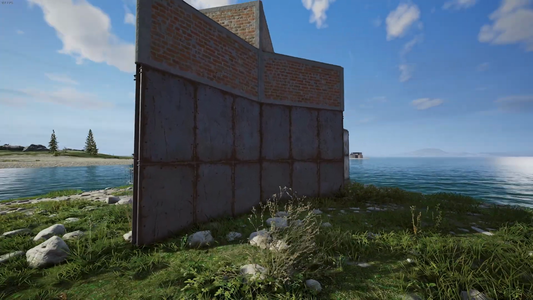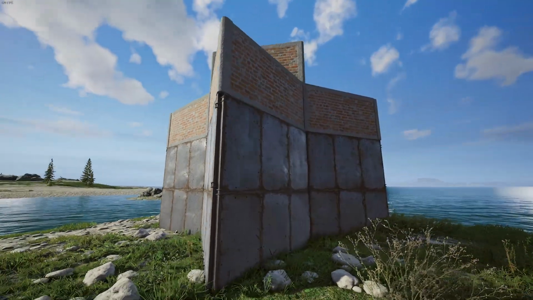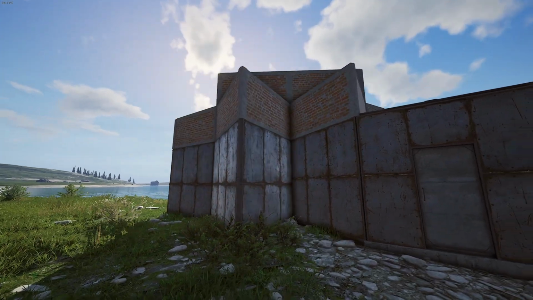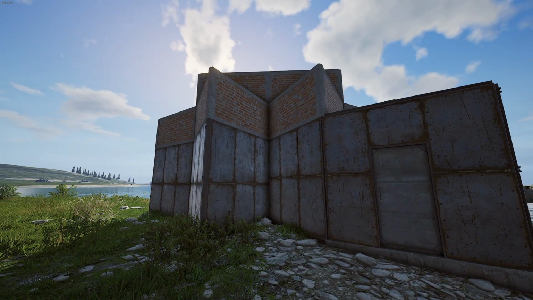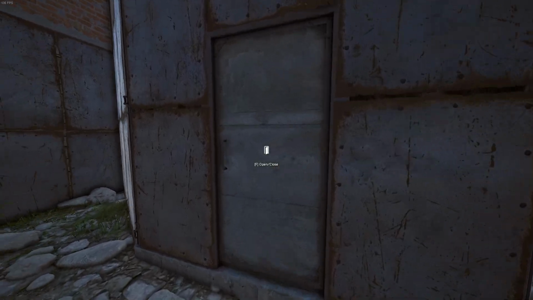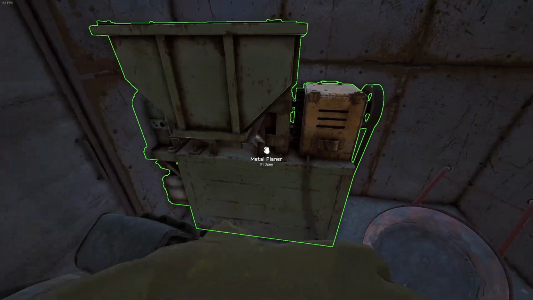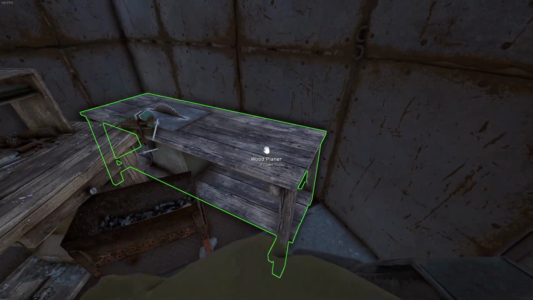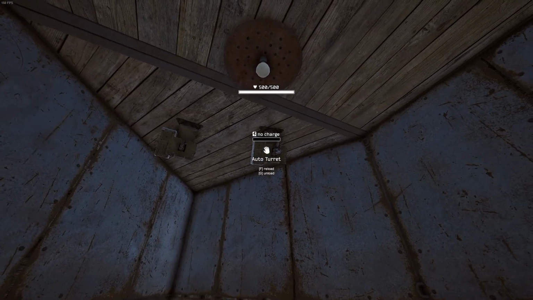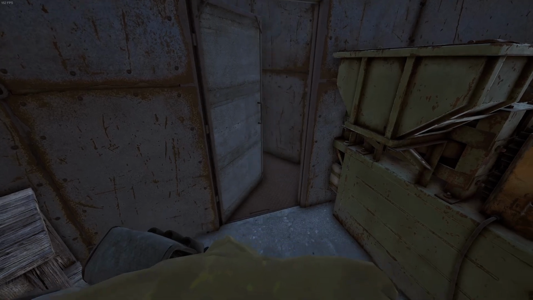Again, the base is a 1x1 with honeycomb, and the honeycomb is pretty strong because we're using the foundation, the high foundation, plus another wall behind that high foundation to give you added protection. So if you go through the front door, you'll have all your deployables here. You'll have your concrete mixer, metal planner, workbench, grill, and also your wood planer. And then we have up here some auto turrets, and then we move on to the second part.